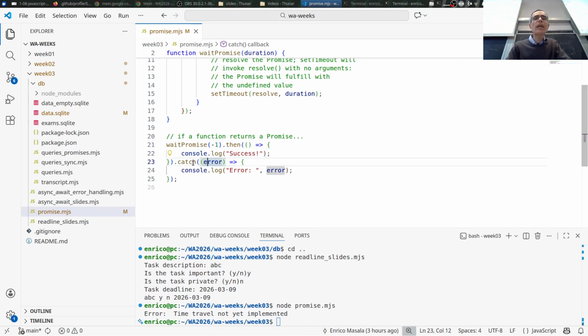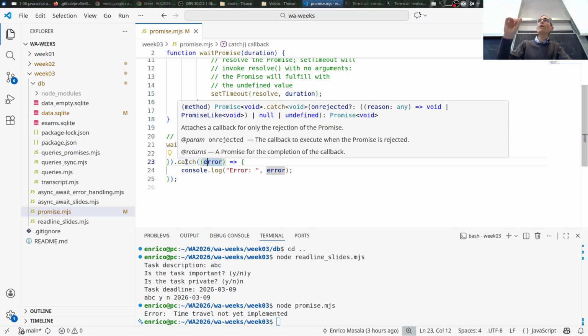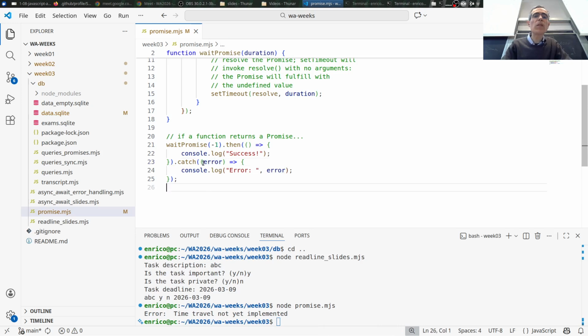And instead, with the catch, we attach a callback to the rejected promise case. And here, we use the value of the rejected promise. And how do we use it? It's just the only parameter of the callback that we attach to the promise with the catch method. And you see, here we have error with something.